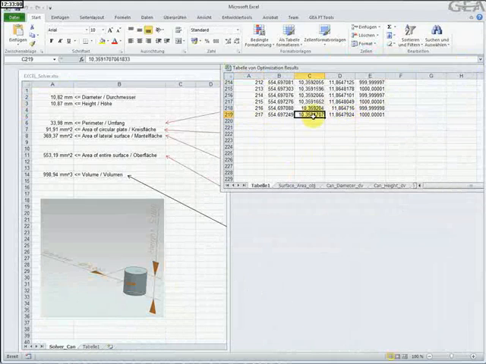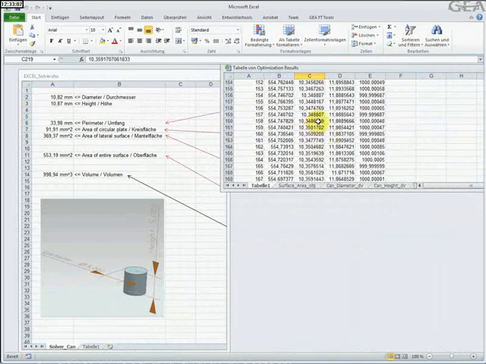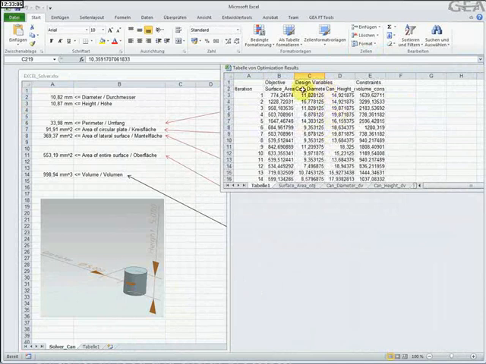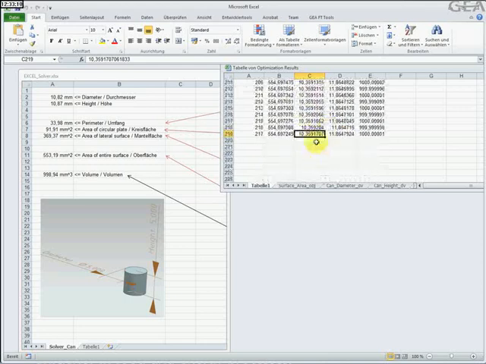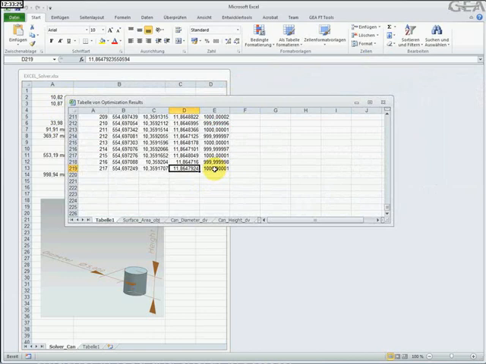Let's check the values. The diameter is close to the Excel calculated value, and the height seems to be a little bit different, but the accuracy is better, the target was addressed more closely.